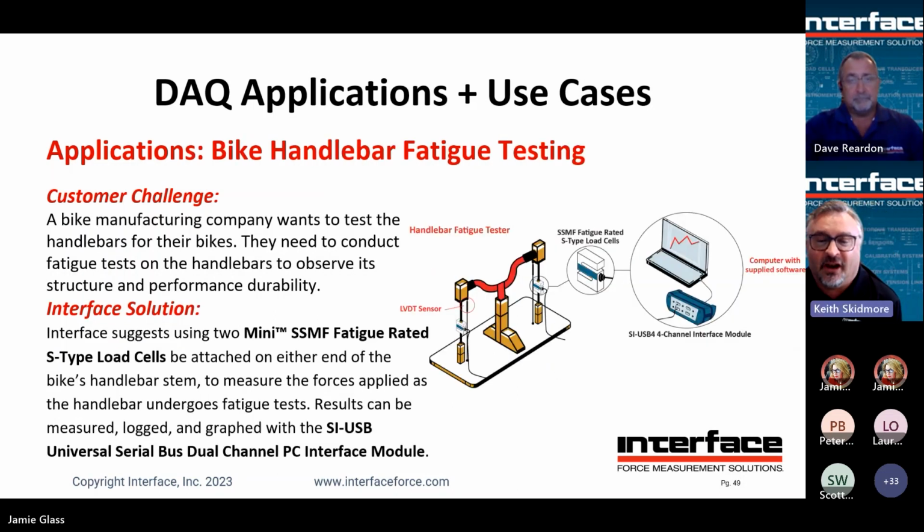Bike handlebar fatigue testing. A lot of our customers are doing structural fatigue testing on articles. Bicycle manufacturers do a lot of testing, believe it or not. Basically in this test, there are 2 actuators that push and pull the handlebars, simulating somebody's hands on the bars as the bike bounces up and down. And there are load cells in line with the actuators and LVDTs measuring position. These are all 4 sensors going back to an SI-USB 4, which is 4 channels of display showing position and force at each end. And the test can be run using this software to collect the data.